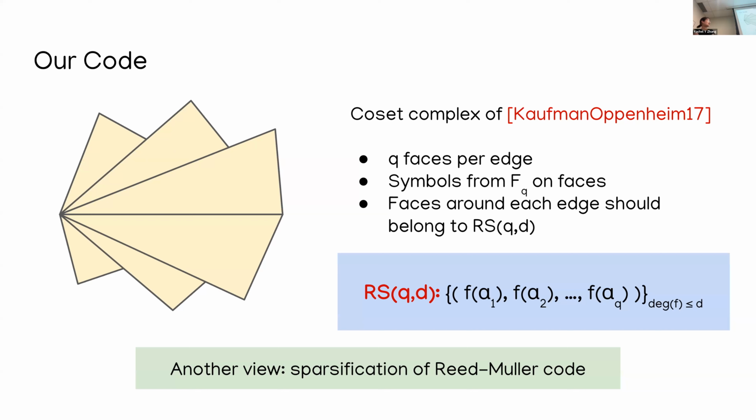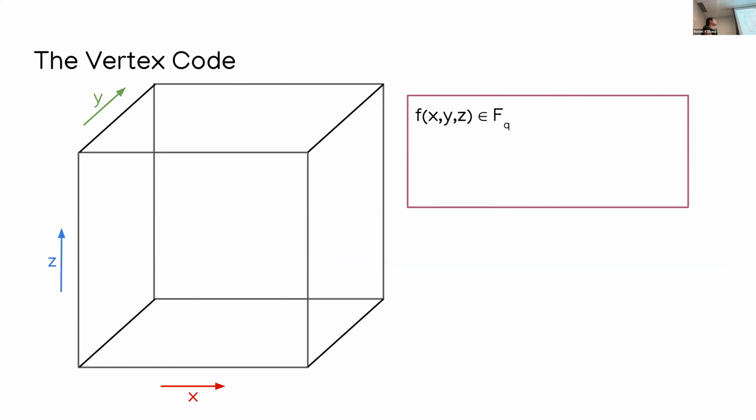Cool. Now I just want to tell you what the vertex code looks like, just to give you a picture. For each vertex, there's going to be a bunch of faces surrounding it. The faces will lie in this cube. Remember, before I told you each triangle embeds into a single point. So each of the q cubed points will be a face surrounding this vertex, and each of these points should be an element in F_q.